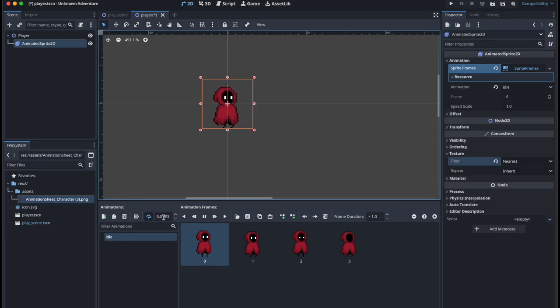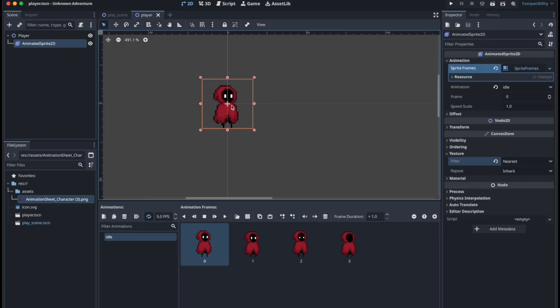Okay, here you choose what FPS you want. You see the lower the FPS, the more laggy the animation will look. If you go with a super high FPS but you don't have enough frames, it will go smoother, but it will be like going hyperactive. So I think in this case, 5 FPS for this idle animation is good. So that's how it looks. Okay, you can stop this. Just click this button to stop it.